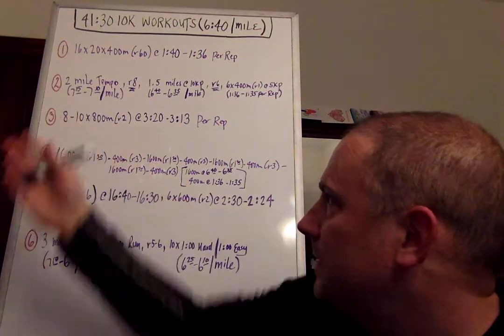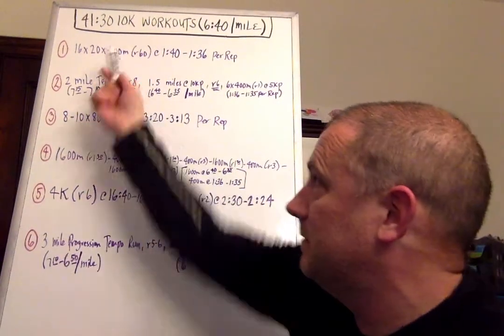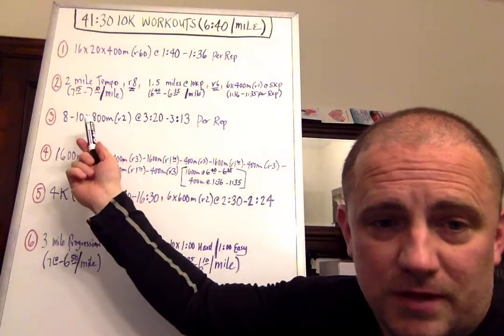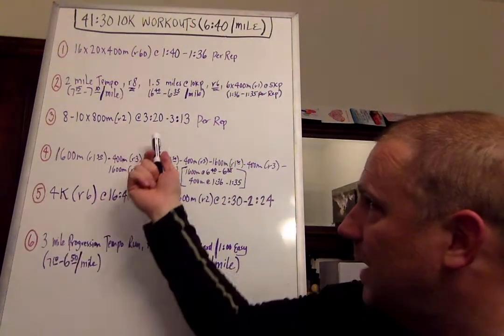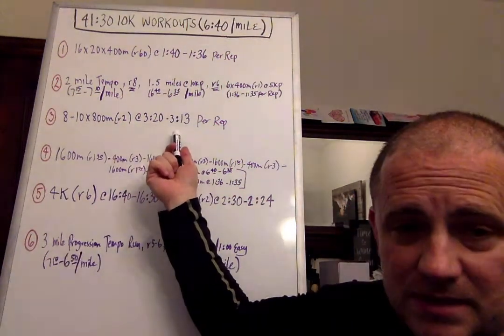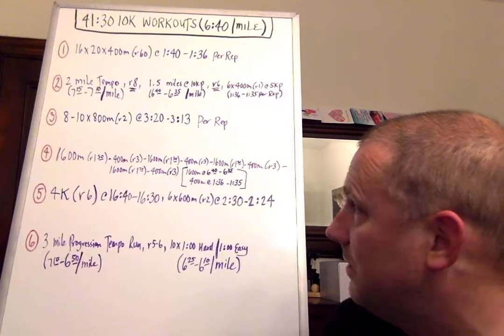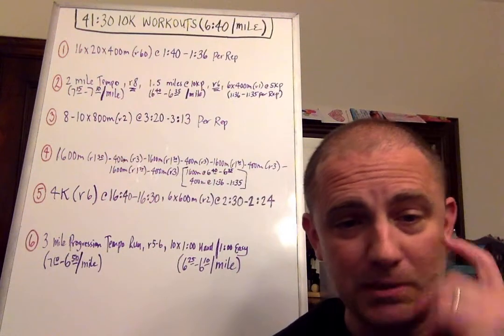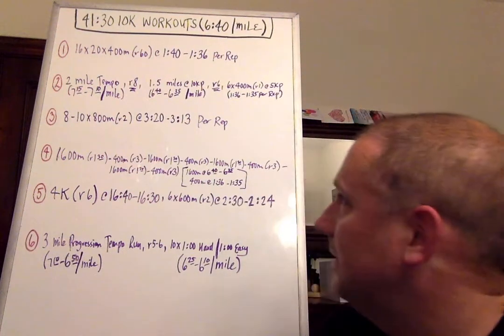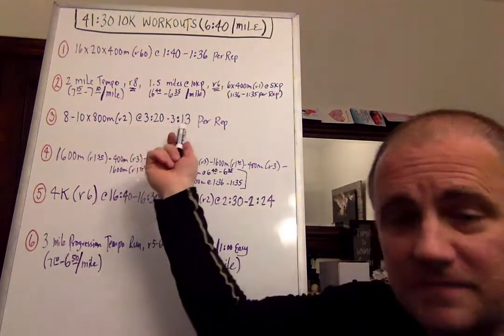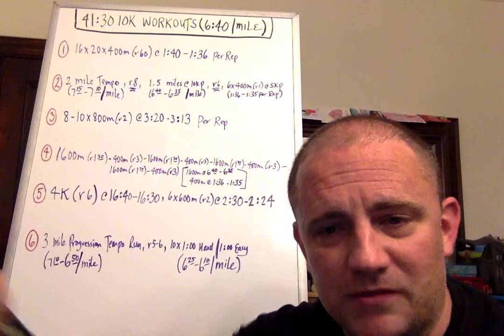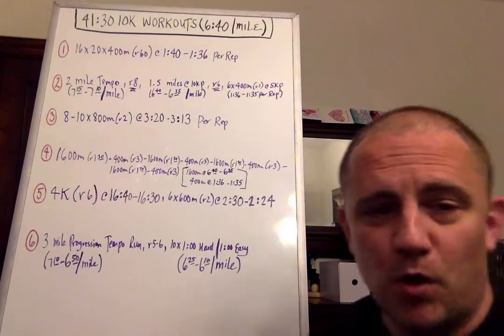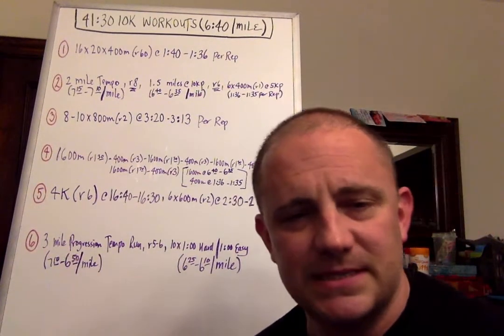Workout three, 800-meter rhythm effort. So now you're going from here to longer reps. Same volume, four to five miles worth of running, but longer reps now. But you take a two-minute recovery, and we're going from 3:20 to 3:13 per rep. 3:20 is 6:40 per mile. 3:13 and 1:36, basically doubling it. Same thing. 10K pace to 5K pace. There you go. It's a progression throughout the workout. And another good workout, a good rhythm workout for 10K. This is good early season transitioning into mid-season.